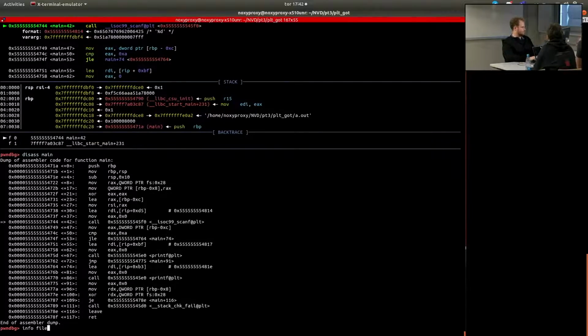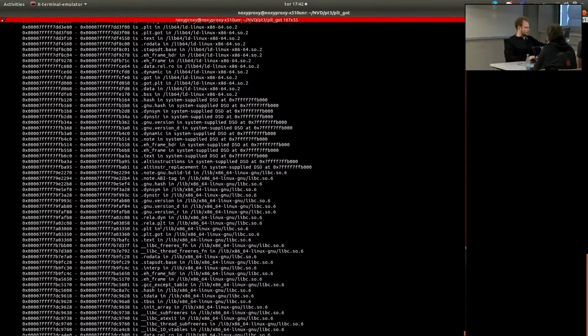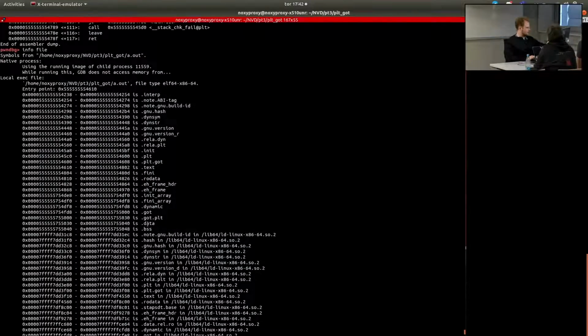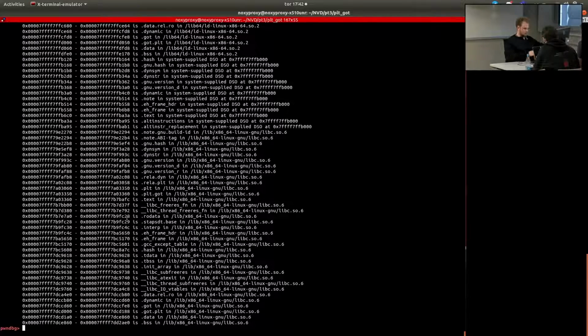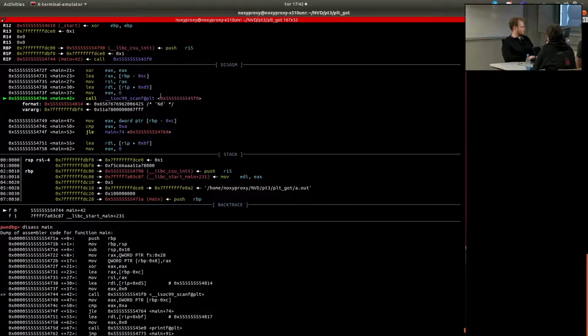But if we say info file, we already see the libraries mapped here, but what I'm more interested in is a segment called GOT and also PLT. If we now look at the instruction here, we see that the call instruction is being executed with the argument scanf at PLT.